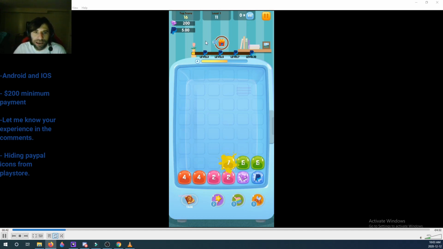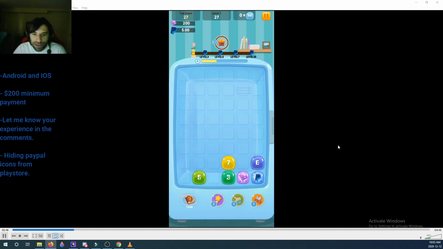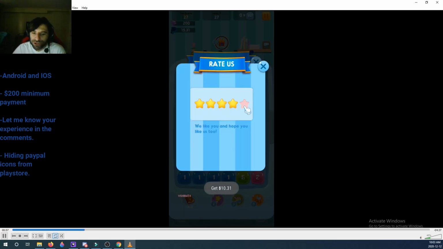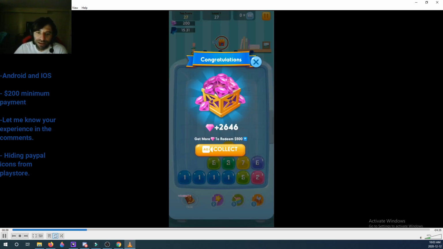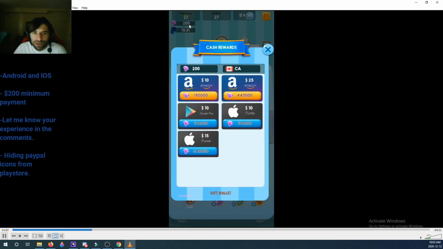You see the PayPal icons. You see these PayPal icons. Remember where they are in the game. Look at all these nice PayPal earning rewards by merging numbers, I guess, guys. I mean, there's not much to it. I've already done games like this tons of times. You also get gems. You can cash out with the gems as well.